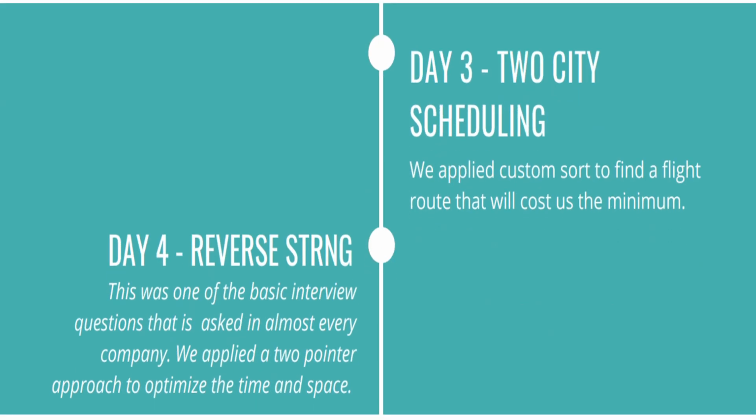On day 3, we applied custom sort to find the flight route that will cost us the minimum. The day 4 question was one of the basic interview questions that is asked in almost every company. We applied a two-pointer approach to optimize the time and space required to reverse a string.